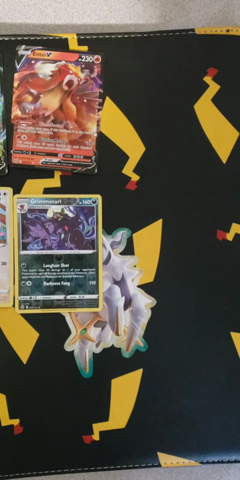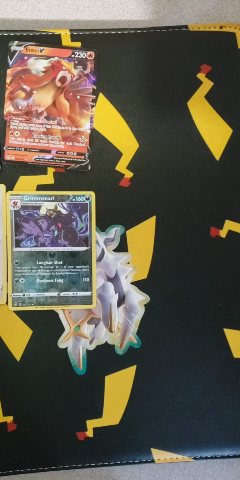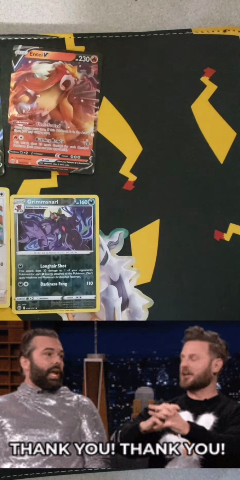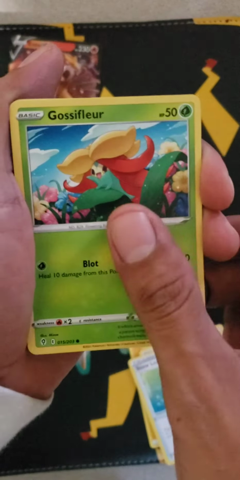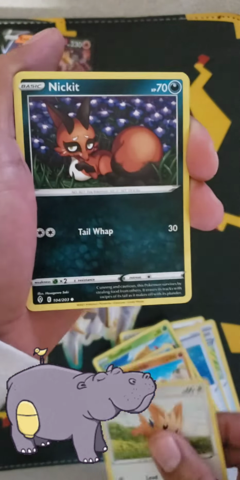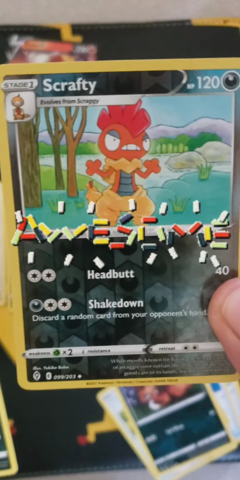Alright, so next up, we got Maxi. But first, I'm going to open one myself, and I'm going to choose an Evolving Skies. I'm going to open this one real quick, and then you're next. So you get to choose between Evolving Skies and Brilliant Stars. Then Leo. One, two, three, four. Let's start with Lightning. Trainer? Trainer? Trainer? What? Glossy Flower, Feebas. Ooh, I like fishing. Poopopotamus. Hippo, Lillipup, Nikit. Ooh, Scrafty. Scrafty. Ooh, Thievul. And that's it. So we got a reverse Scrafty and a Thievul.